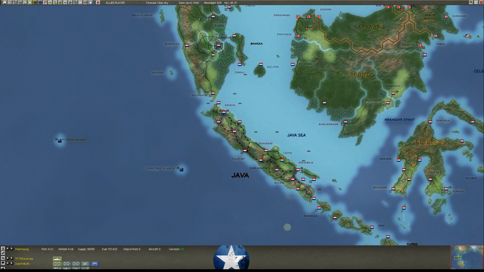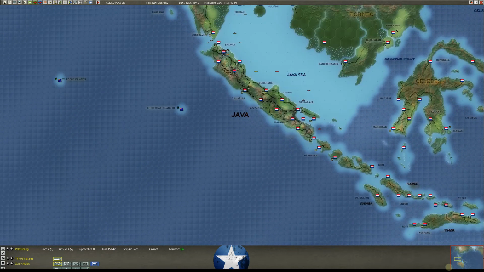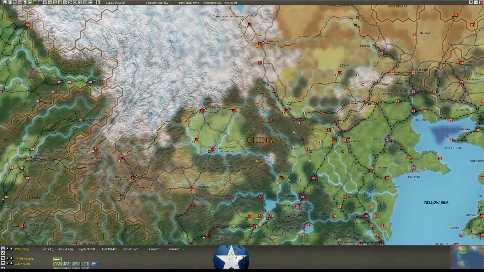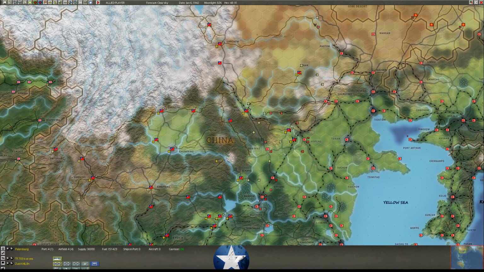Next time, maybe we'll do Java down to Darwin, or we'll go up to China. We've got big trouble in Little China, mainly caused by him taking Nanyang here. Now, I'm getting him a little surrounded, or at least I'm trying like hell to, but we haven't quite gotten there yet. Let's look at Cyan.